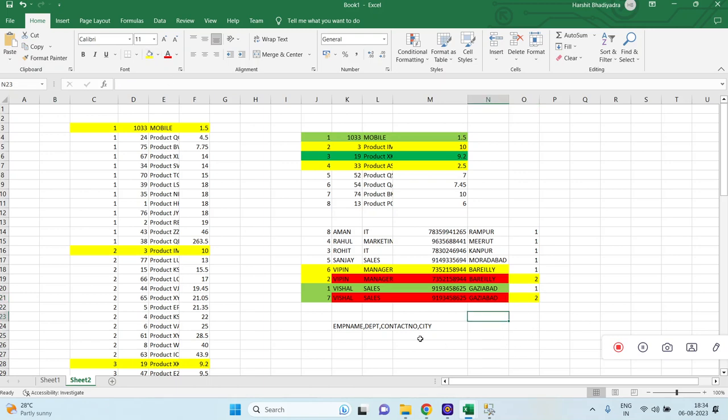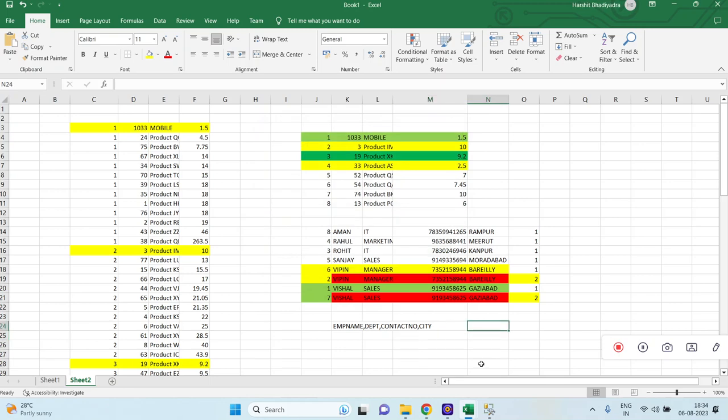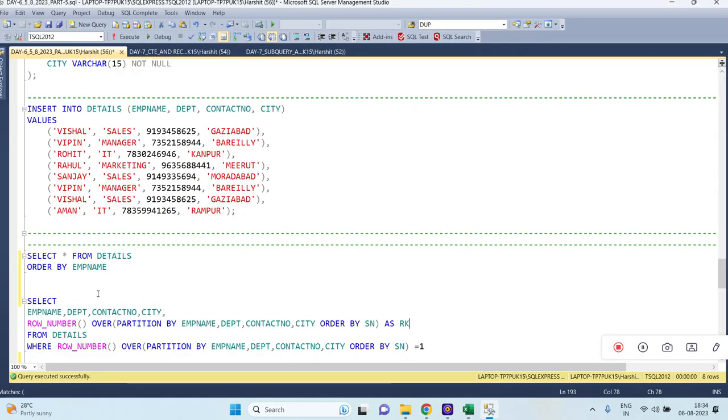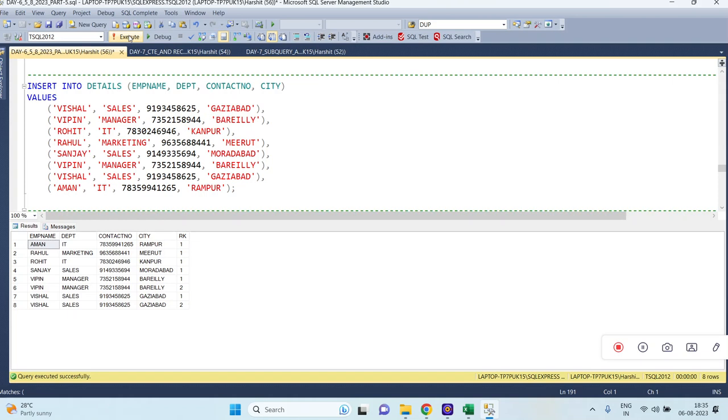So now what I have done over here in the query, let me select the data. It is giving us the same result that I have written in the Excel, right? One, one, one, one, then one, two, then one, two. So now what is our requirement?